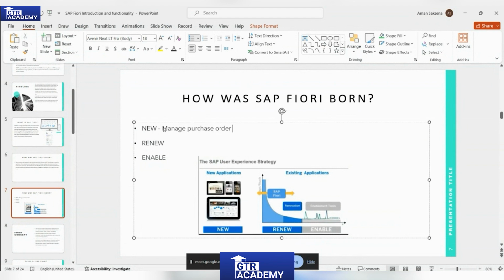SAP gave ME2N, ME81FN, ME2M, ME2L, ME2T. All these applications are there, but you don't have an application for the workflows. You don't know which workflow is with which engineer. You don't have any graphic representations.